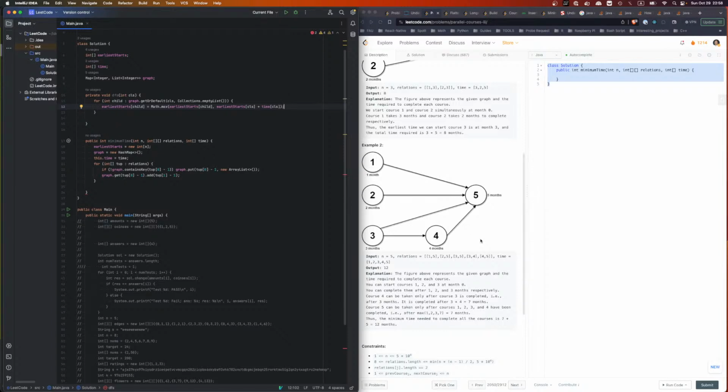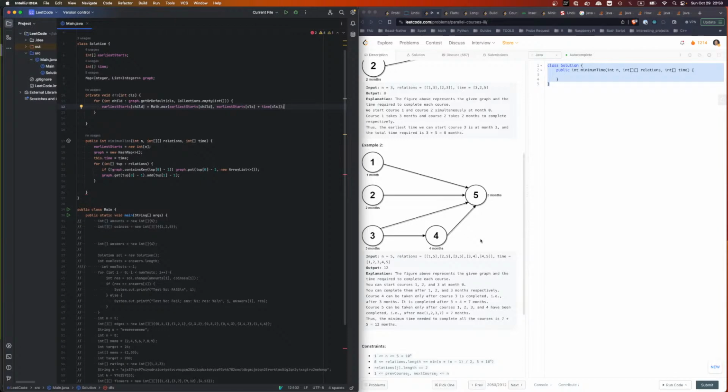Or the other way is you DFS only go one level down, right? But if you go one level down, then you have a problem. You cannot just go one level down.